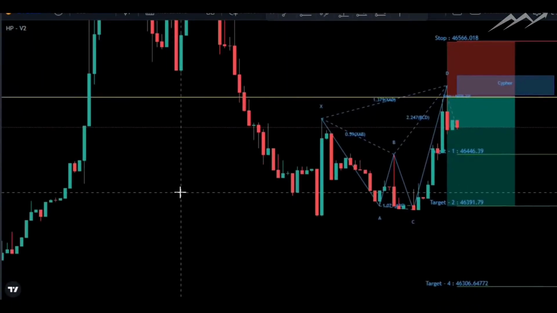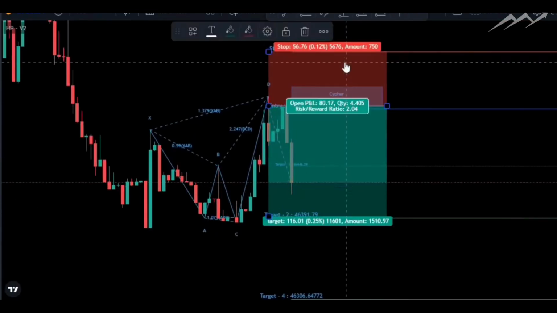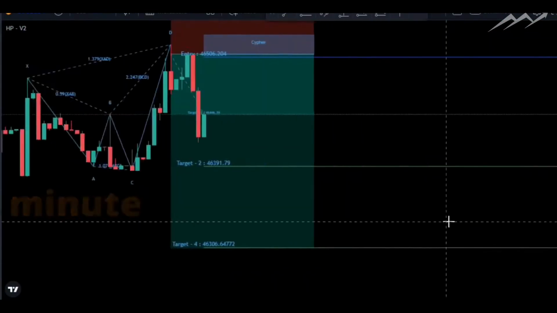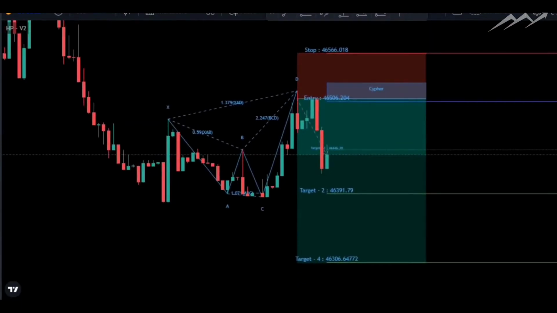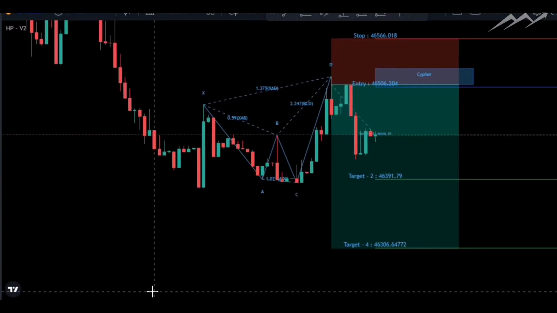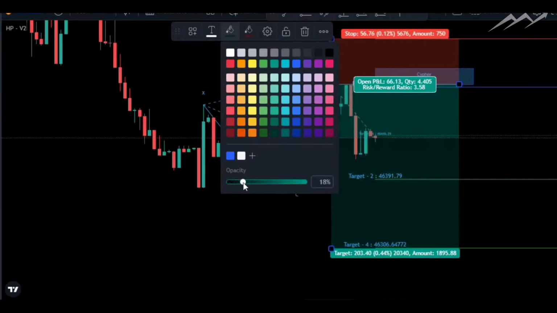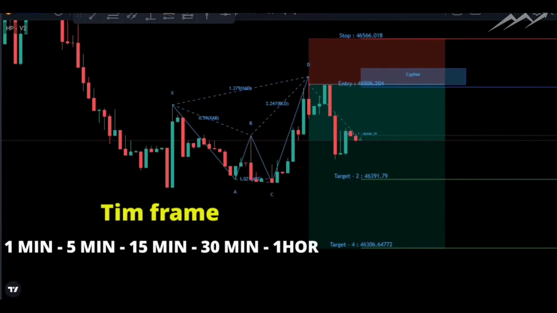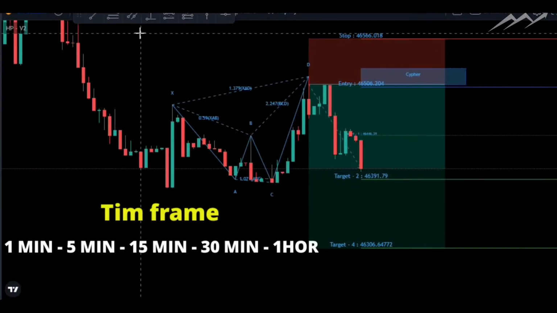If you pay attention, the time frame is 1 minute, and this indicator has detected the market trend in this short time frame by drawing price action patterns, and has a lower percentage of fake signals. This strategy is capable of analyzing any currency at any time frame, and issues very accurate signals based on price action harmonic patterns. We will test all the time frames later, so please watch the video carefully.